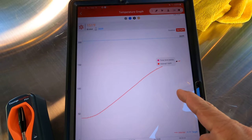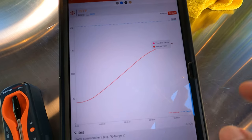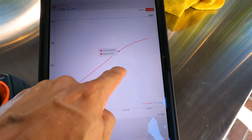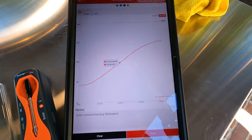If we let this keep going unwrapped, it's going to be flat, straight flat for a long time before it starts rising up again. So what you're going to see now is I'm going to wrap the brisket, and you're going to see pretty soon that this temperature is going to stop leveling out and start going upward again until it reaches that target temperature.